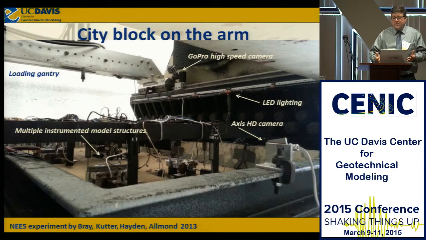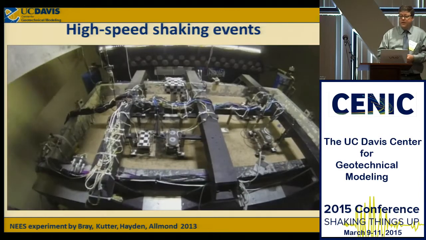And we just replaced the system. I think I spent $100,000 on data acquisition last year replacing this data acquisition system. It's all high speed. We have high definition cameras. We have high speed cameras. A lot of different things to try to characterize and capture what's going on during the experiment.